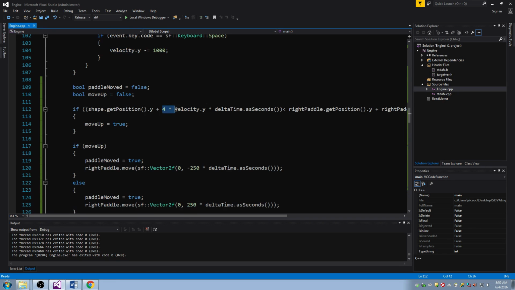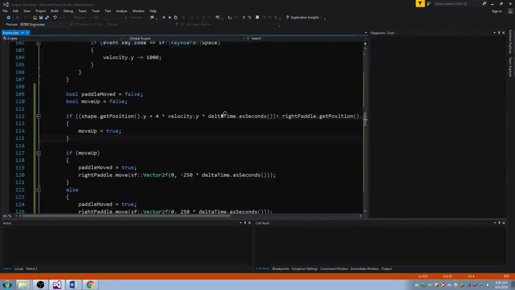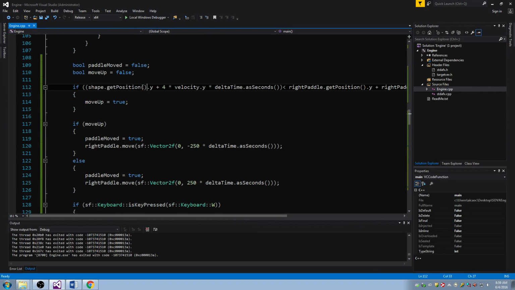stop avoiding it, which means that if we really want to make this thing more robust, now we want to add behavior so that it understands that the ball is going to bounce off of the wall in the future, which is a little bit more than I think that we want to do for this time, because I want to make sure that we go over the other parts of it too. But the general idea is that in order to get this AI to be effective, either you can add look ahead like this. You can also consider speeding up the paddle too.